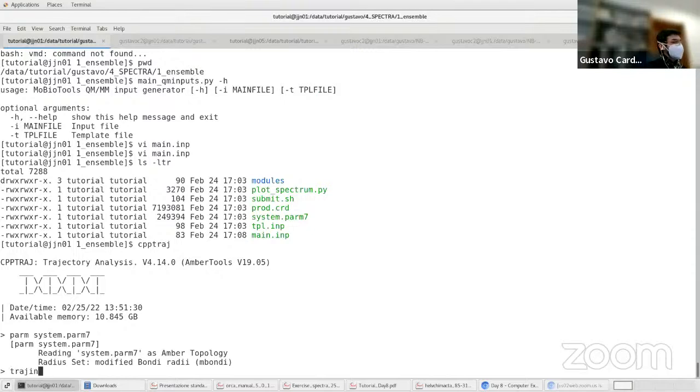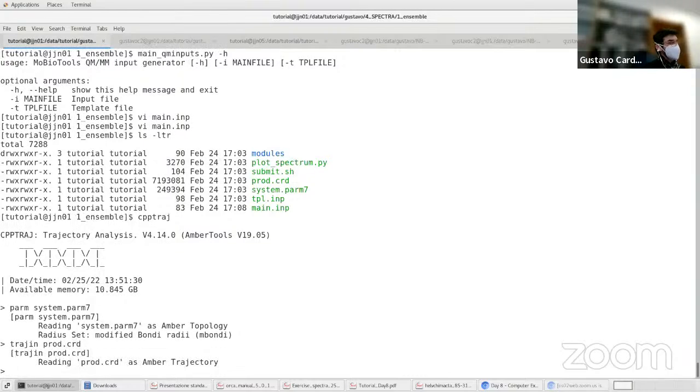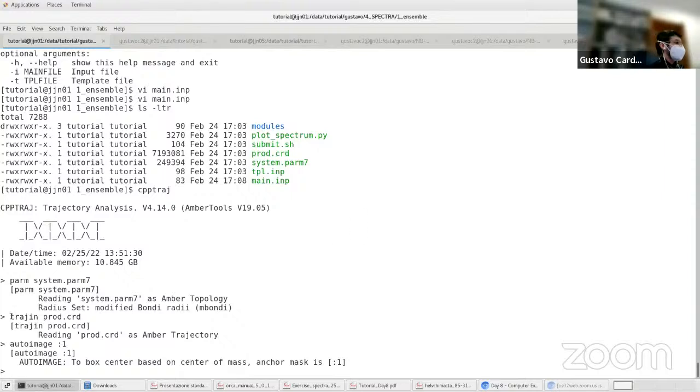Then trajin is going to be prod.crd. Then autoimage. Then we put the mask we want to center our system on. The mask is going to be the first residue, so :1.